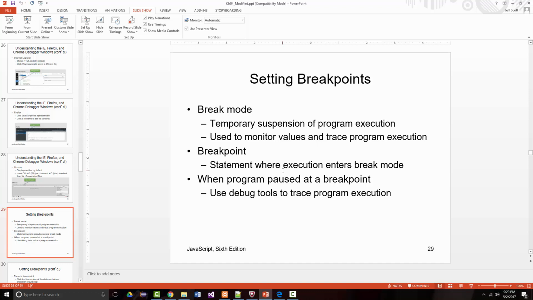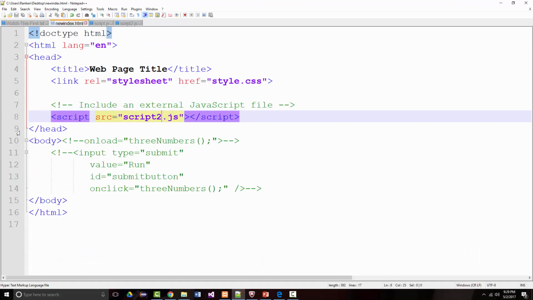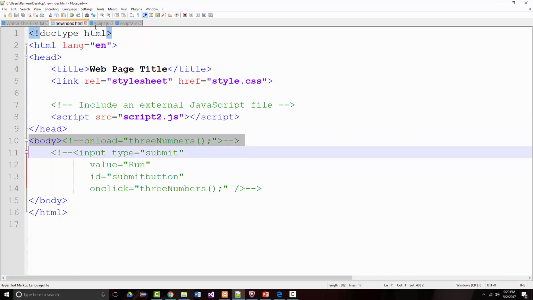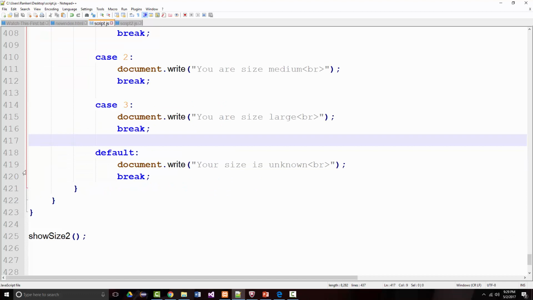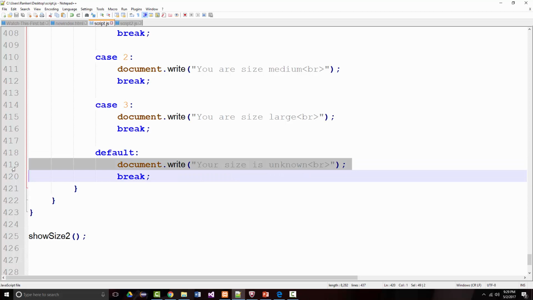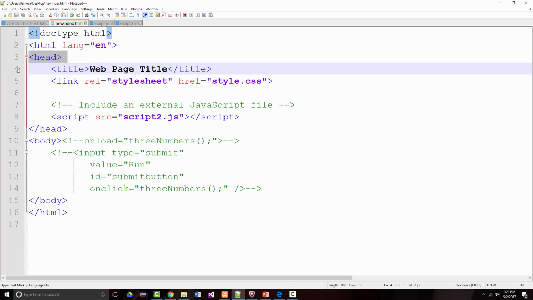Okay, setting breakpoints. If you have code and you set a breakpoint in code, I want to show you, it's going to look more or less like this. This is how I would set a breakpoint if I was in Notepad++. I'd click in this area with the numbers over here. It's called the gutter area. And normally when you click there, you get a blue dot. When you get that, that's setting a breakpoint right there. I don't know why it's not working.